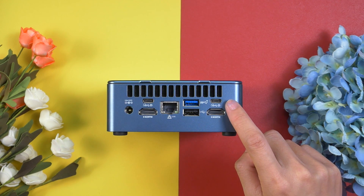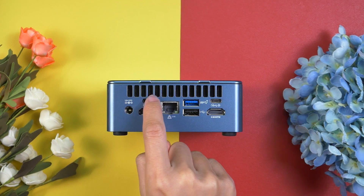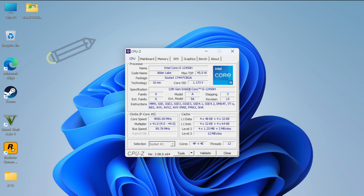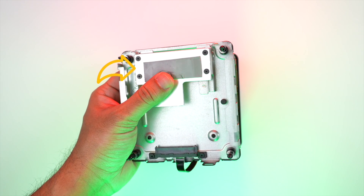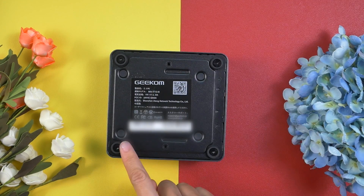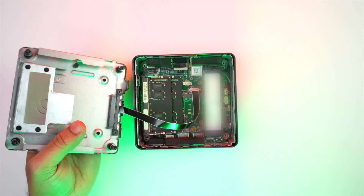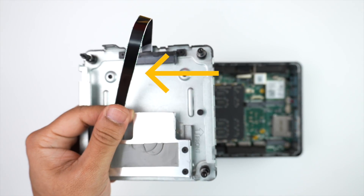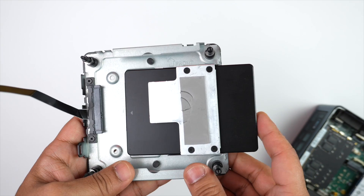On the left side there's an SD card slot. I'm truly surprised to see so many ports on such a tiny PC. On the left, right, and back there are also a lot of vents — thermal management is very important given the Intel 12th gen i5 processor inside. Geekom has kept the processor cool with a very large heatsink and lots of vents. There are four screws at the bottom; after unscrewing them you can remove the bottom cover, but be careful of a connected ribbon cable inside.